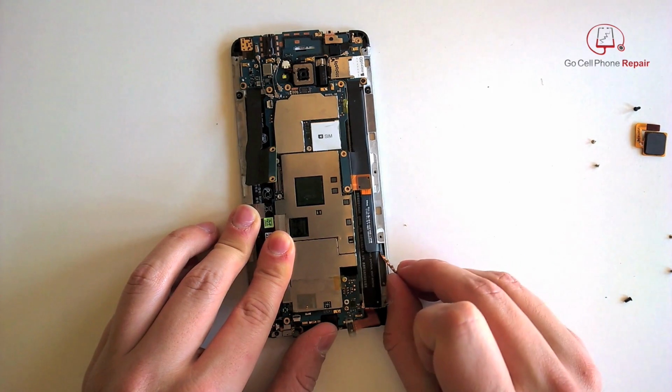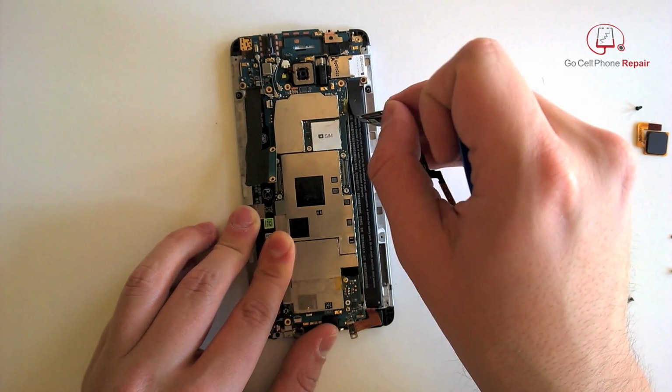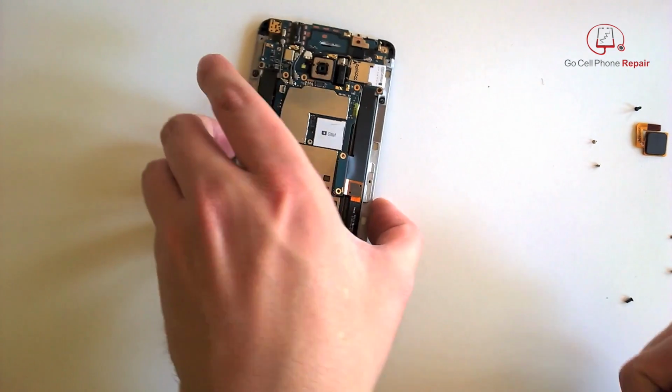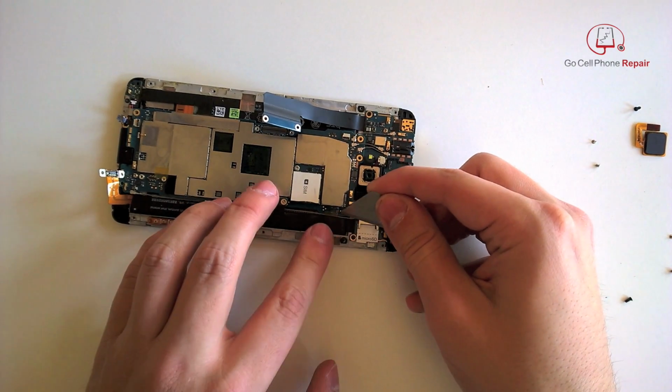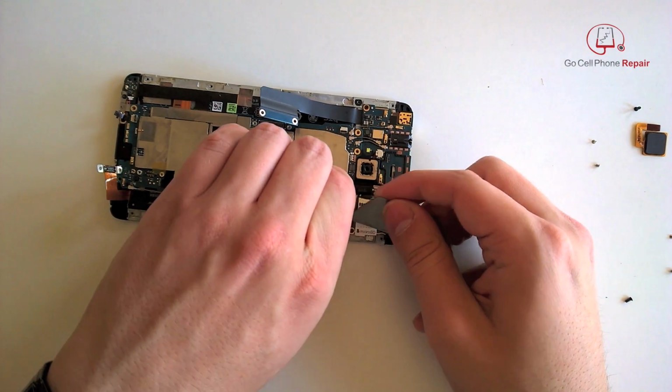And once you get that pulled away, you can just lift this up all towards the top. And do be careful, once in a while you will run into some adhesive, so we want to make sure we don't put any stress on these. And if you've got tape, of course, we want to move that out of the way as well.